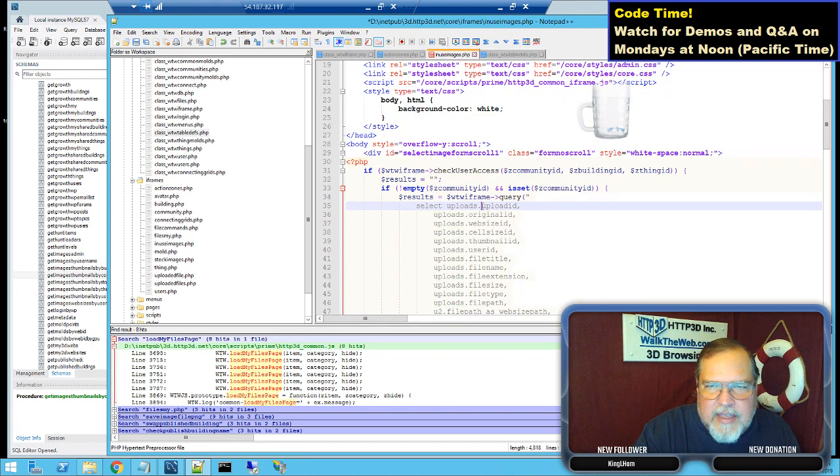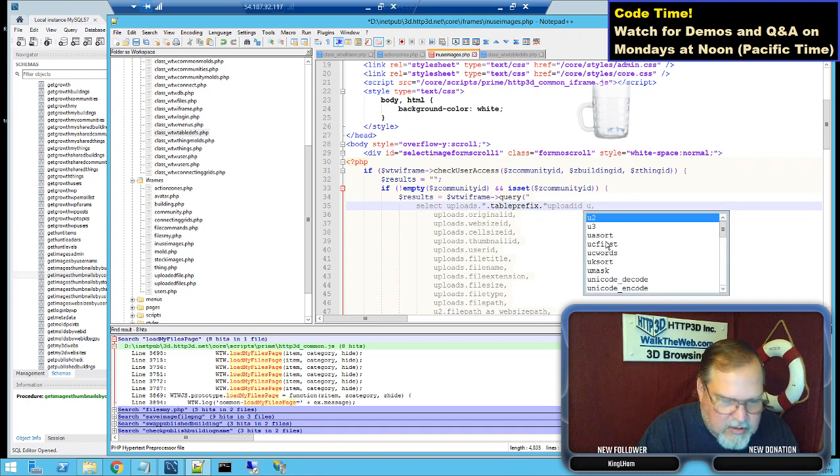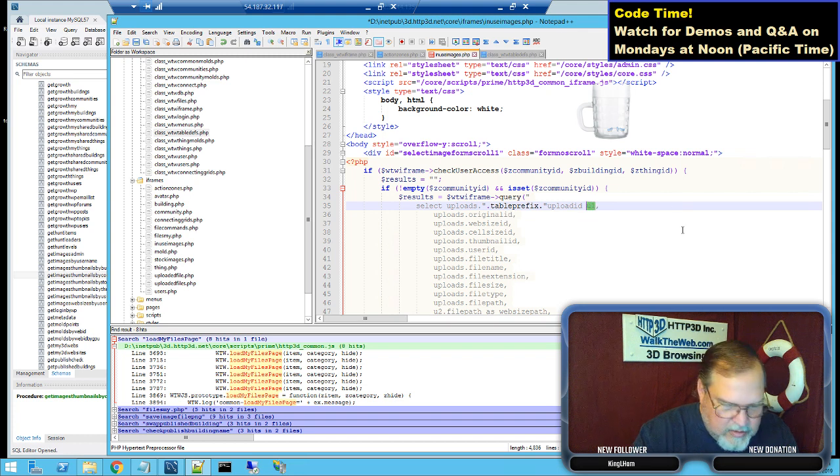The one thing I need to do is put in the table prefix, but I want to alias it. In this case, I'll call it U1, for uploads one. Actually, let's see. Why did I do it there? Helps if I do it in the right place. Let's go down to the from statement.